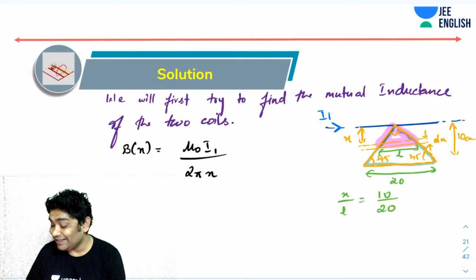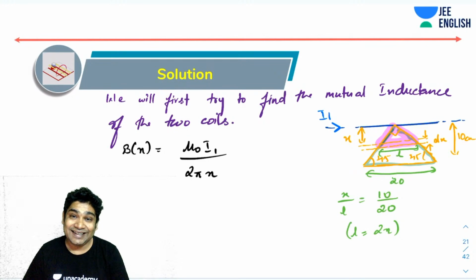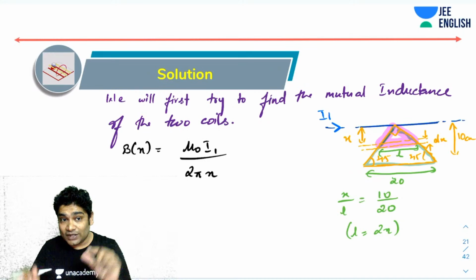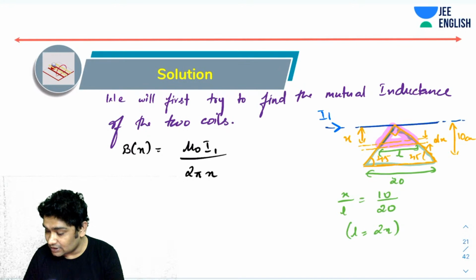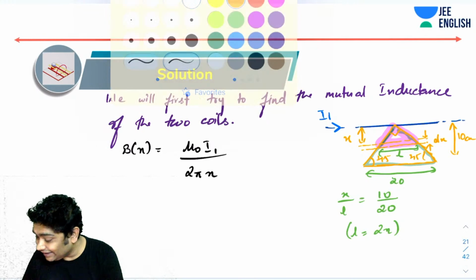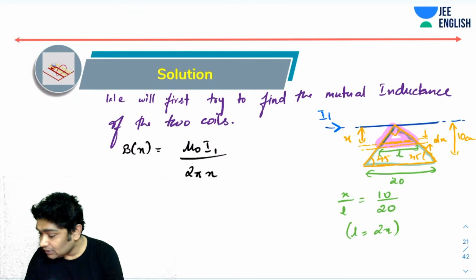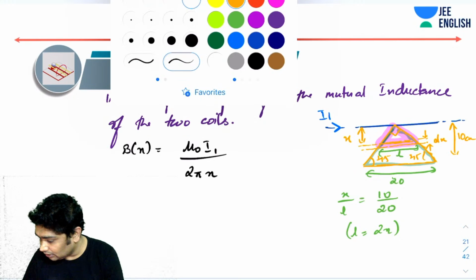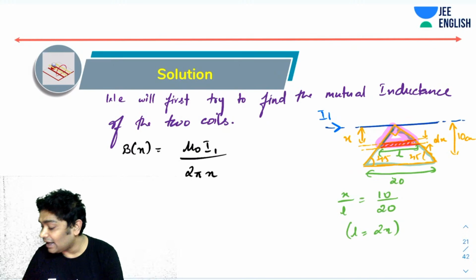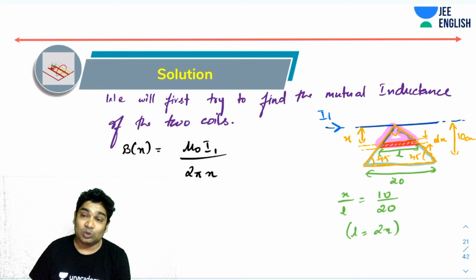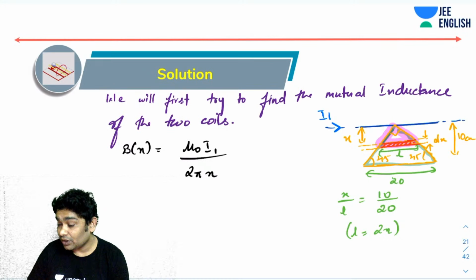So I can say that L equals 2 times x. The length of the portion in which the flux I will want to calculate is this. Okay, so now I know the length of this area. Let's use some darker color. I know the length of this segment. I know the width of this segment. So I can calculate the flux passing through this small area dA.